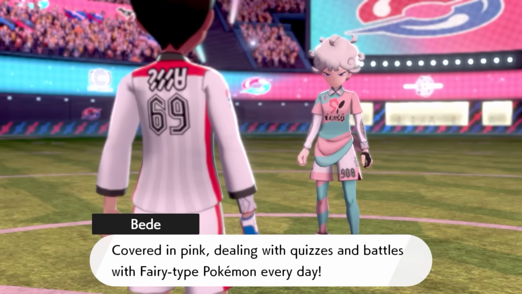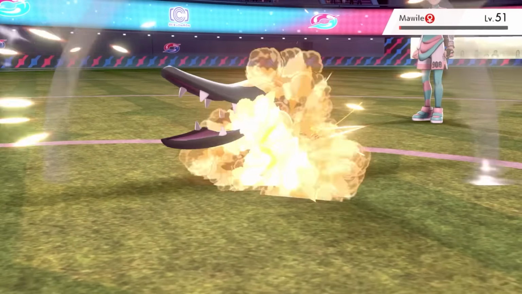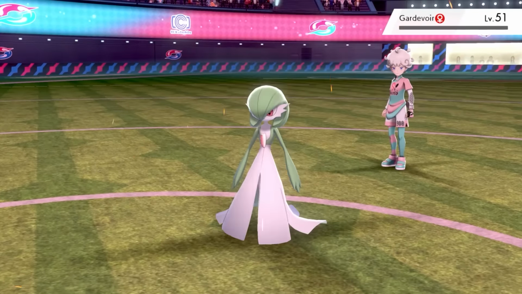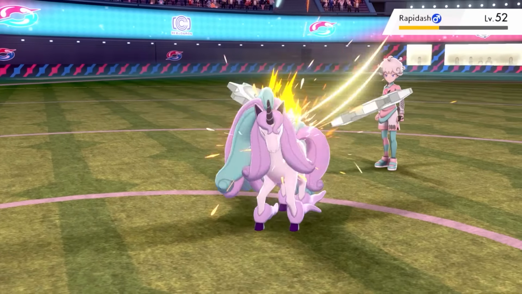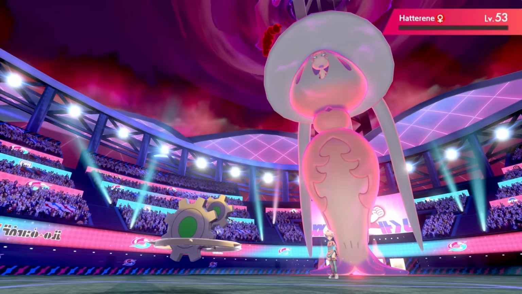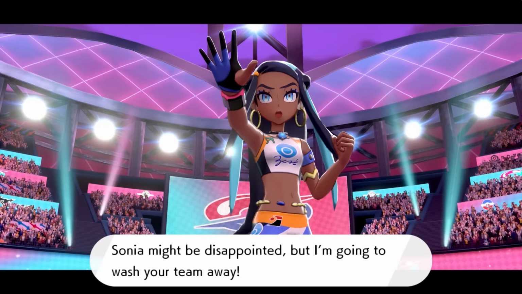His team is just as trash as it was in the beginning of the video, so all I need to do is bring out my Klinklang and go for Shift Gear. With a few of those, as well as a little bit of luck landing Gear Grind, I eventually make it to his last Pokemon, Hatterene. One more Steel-type attack blows her up, which sends me on to Nessa and her aquarium of Pokemon.